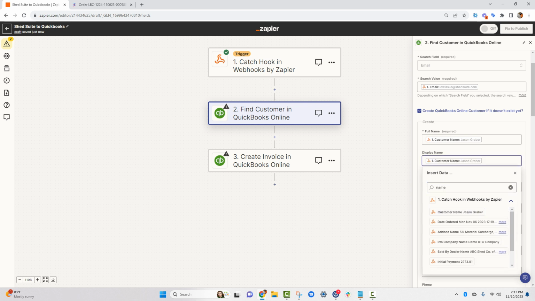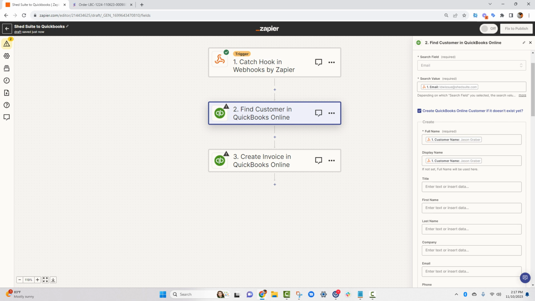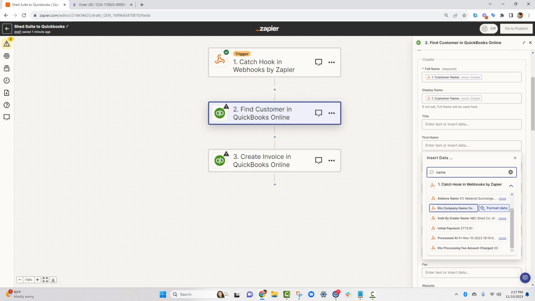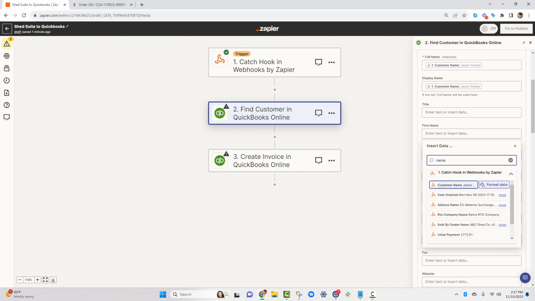Customer name is what we call it. And let's just do, nope, not here. Always got to go down here. Name, I think we might have first name and last name. Okay, it looks like we just have customer name.